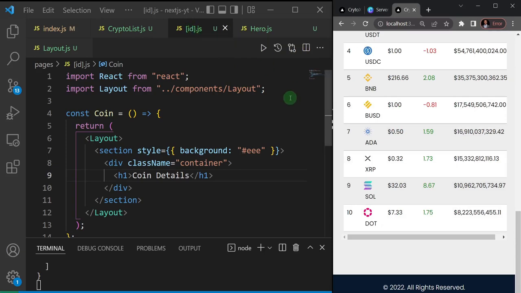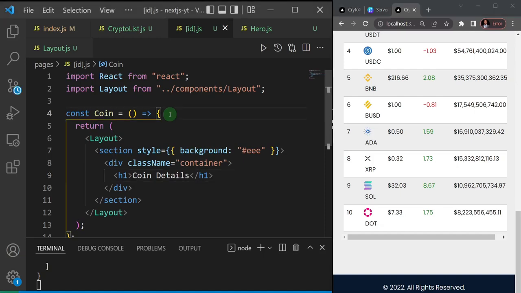What NextJS will do is that it will create 10 pages such that each of these 10 cryptocurrencies will have their own page where they display, but it does that for us under the hood. In other words, we're not going to see it on the page right here, except maybe after we've built our project. So it does it on the server. So there is a way we need to specify to Next.js the number of pages we're going to need for a particular dynamic route, and that is going to be using a method called getStaticPaths. Okay, so let me show you how that works.